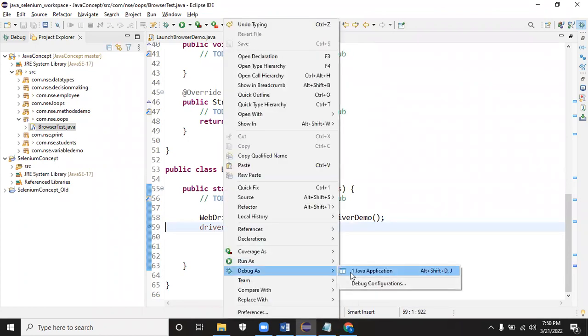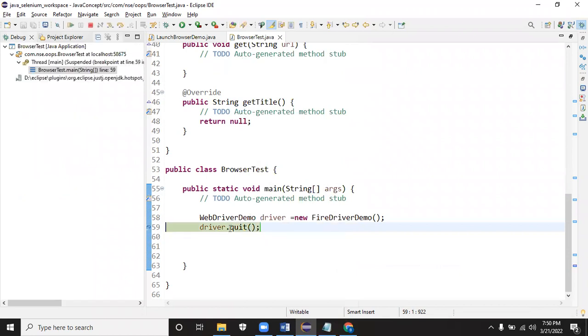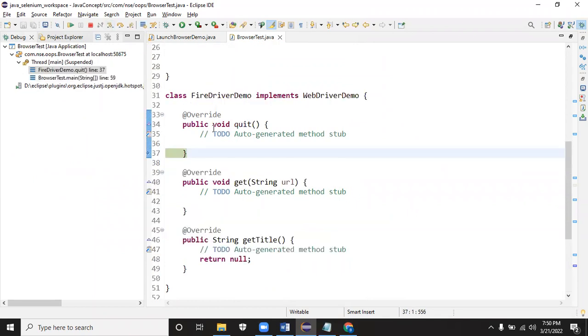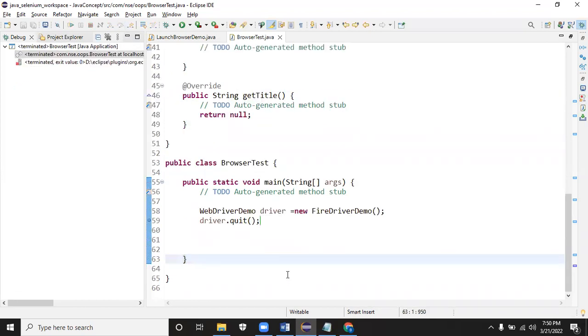Okay, let me debug the code. Right now, during the declaration, it will think the method is coming from WebDriver. But during the runtime, based on the object you create, the definition will be taken. If you notice it properly, you can see it is taking the definition from quit of FirefoxDriver. This is something called runtime polymorphism, which we will be seeing.